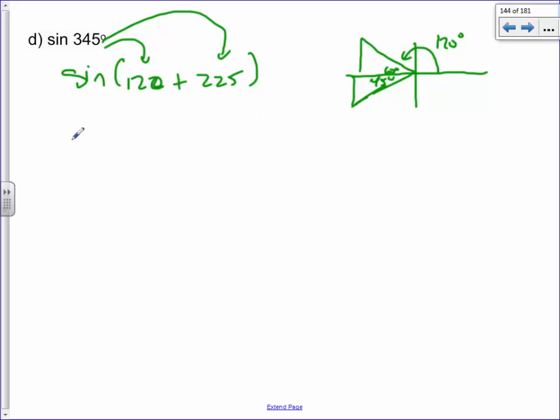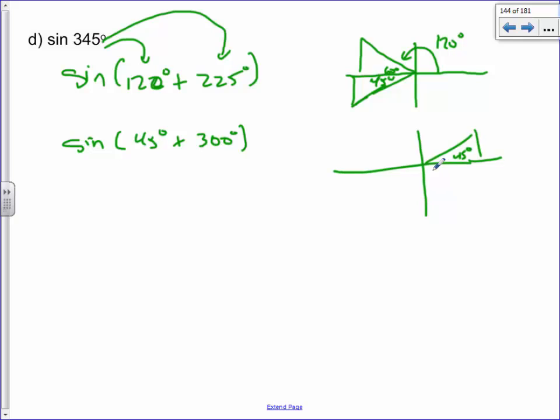There's another one I can see. You could do 45 degrees and 300. Sometimes it just takes a little while to get used to what in theory might work, right? So if you had to do that one, then 45 degrees would be sitting over in this quadrant right here, and the 300 would be all the way around to here, which would have 60 degrees left. So then all you have to do is break it up into whatever the sine rule for adding is, and then go from there.